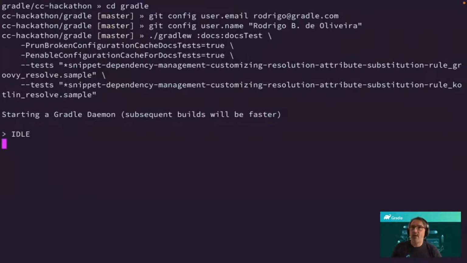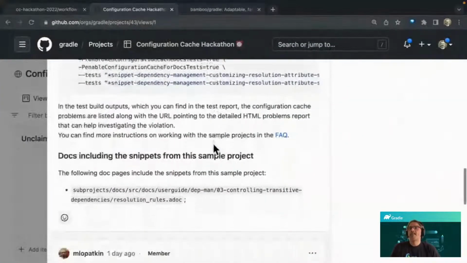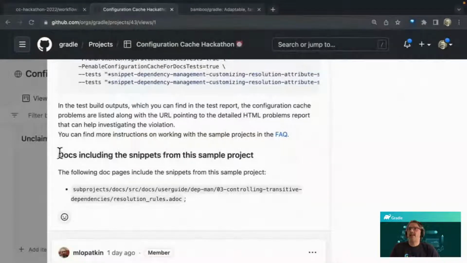This should also take a while, so let's take a look at the issue again and see what's there for us. There's another interesting piece of information here. It says the documentation pages that include this snippet. So we can see here that there's actually an AsciiDoc document in the Gradle code base that references this sample.